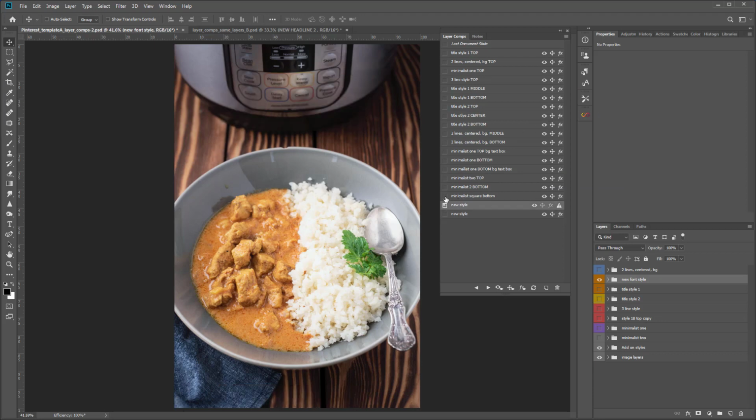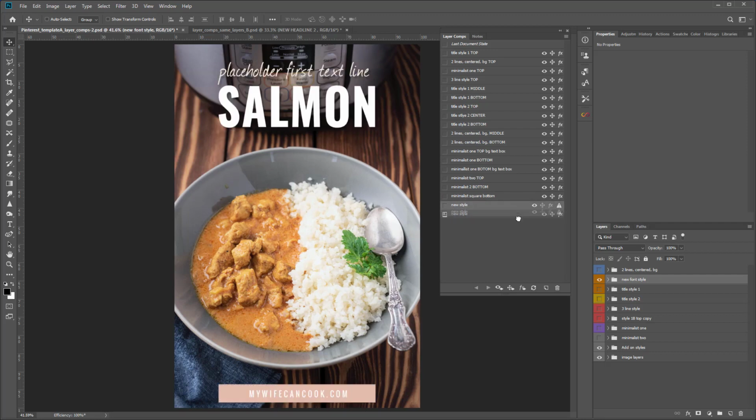And so now I have this new style, and now I could choose that as one of my starting points. Now this is sort of an artifact from before. I'm going to drag that into the trash. Yes, get rid of that one, but here is this new style here. So that gives you the idea. With everything grouped here, it makes it very easy to duplicate a group and then use that new group to create a new layer style, a new layer comp. Excuse me, I keep mixing those up.